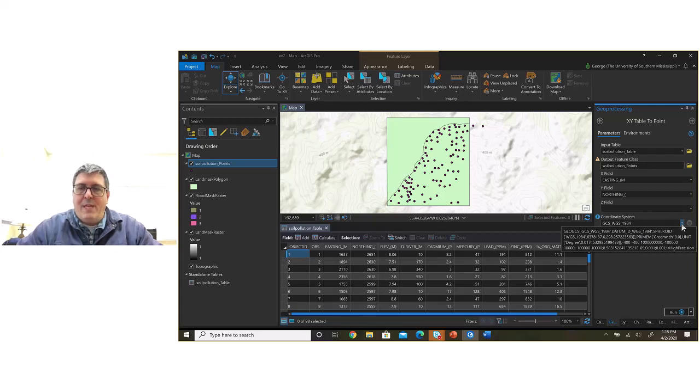So what you can do is drop down. You can choose one of the other data sets that's already in the right coordinate system. That's the way I usually do it. So I chose, to just choose, you could choose any of these. I'm going to choose the landmass polygon.